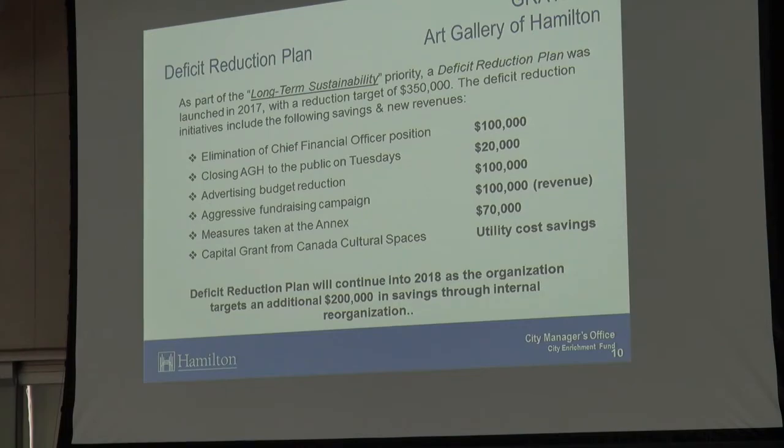So I'm just certainly supportive of going forward, and I know Shelley Faulkner is doing her best. She's already had meetings with the province and the feds in getting a better fairness of assistance from the other levels to reduce the burden on the city of Hamilton every year. So I know that's being done. I know she's taken very, very big steps in getting this deficit down and dealing with the future.